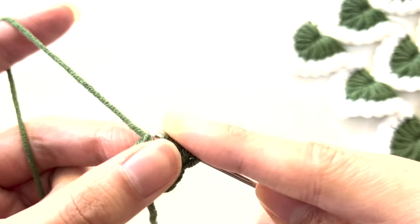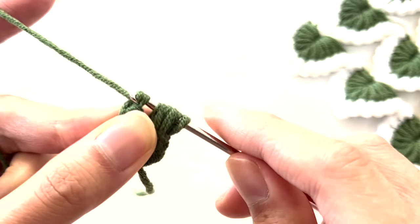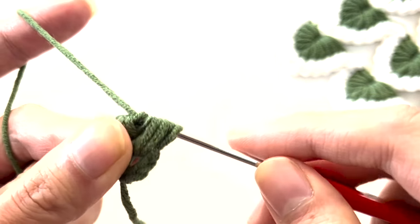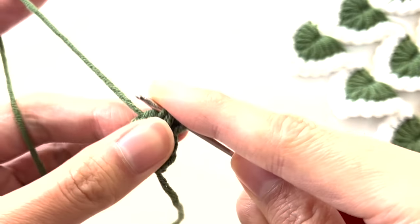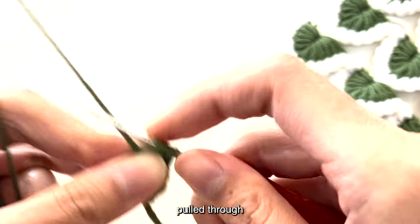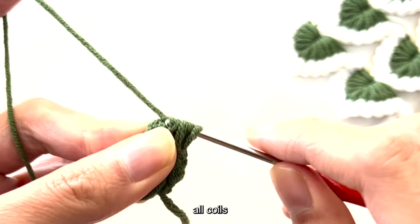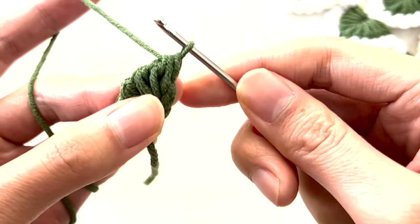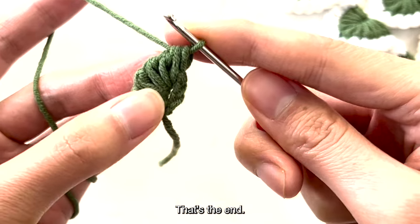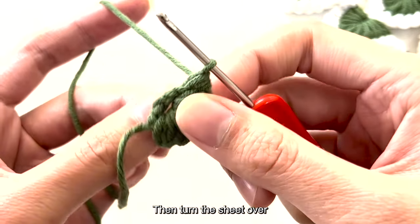This is the fourth time. Wrap the yarn, pull through 2 loops. This is the fifth time. Wrap the yarn, pull through all loops. This is the sixth time. That's the end. Then turn the piece over.